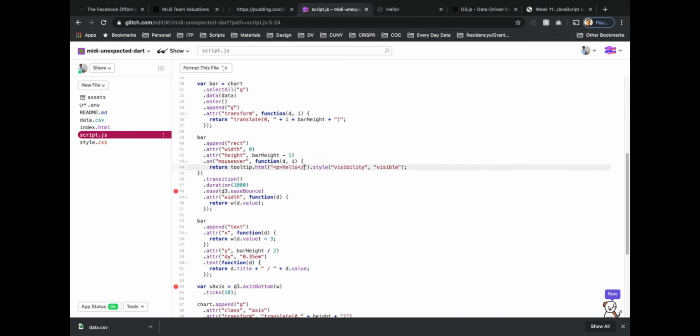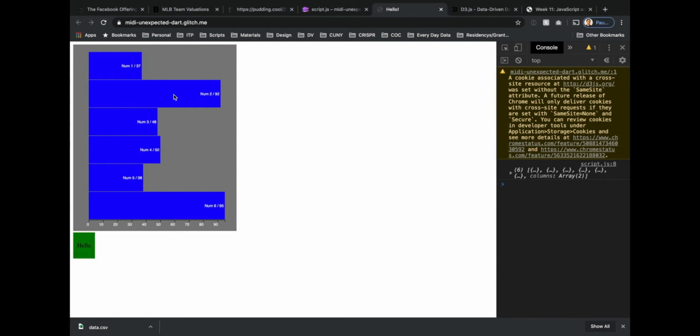Say hello. Okay, let's try that, see how it goes. Okay, hover over. So when you hover over, at the bottom you can see we do get the tooltip to display on hover, but it's not in the right place. And it doesn't go away when we remove the cursor from the bar.